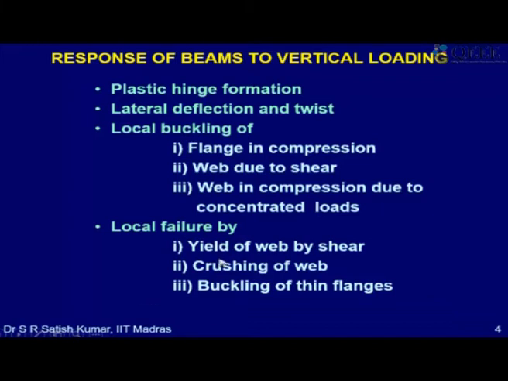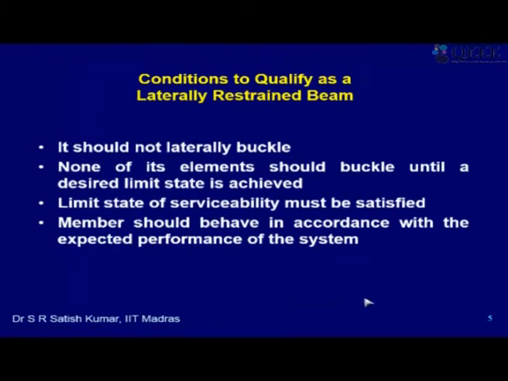Then there are local failure modes like yielding of the web in shear. So actually the web yields in shear, or the crushing of the web can occur and so on. And then buckling of thin flanges, right? So these are possible failure modes. So first let's look at when a beam is going to reach its plastic moment capacity. So it should not laterally buckle. The non-compact element should not buckle locally until the desired Mp, the plastic moment capacity, is reached. And the limit state of serviceability, of course, a deflection check will satisfy separately, and the member should behave as per our analysis that we have adopted.